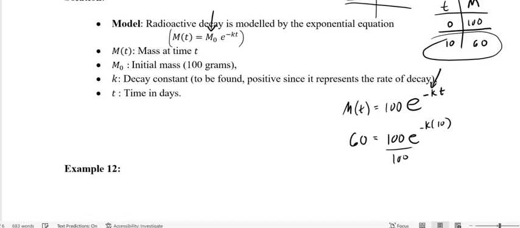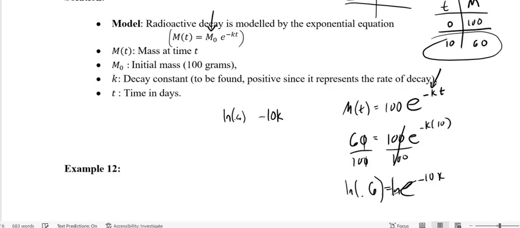So I'm going to divide by 100. And then I have e to the negative 10k equals 6/10, 0.6. I'm going to take the natural log of both sides because we like that property that cancels out everything but the negative 10k. And this should work because the natural log of a number less than 1 is negative. So this will actually give me a positive value for k, which is ultimately negative overall because the model says it's negative. I hope that makes sense. This will spit out a positive number when I plug it into my calculator.